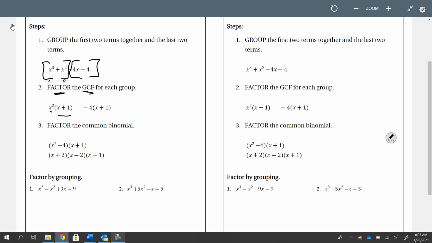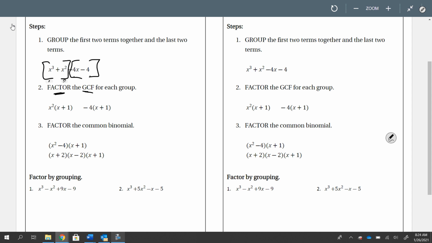We see over here we have -4x minus 4. The greatest common factor between those two is -4. And then inside we have x plus 1. If you notice something, the inside binomial is the same. We have to have the same binomial on the inside. So if I factor out x squared and I'm left with x plus 1, and I do that one first, I know on the other side it should be x plus 1, and then I can just figure out how do I get it there and what do I move outside.